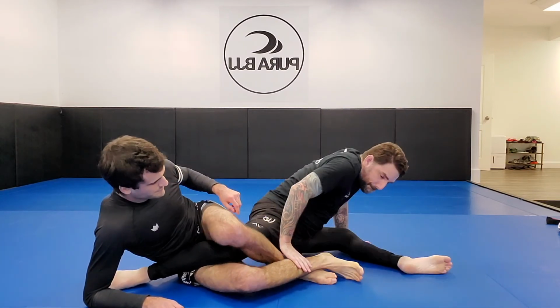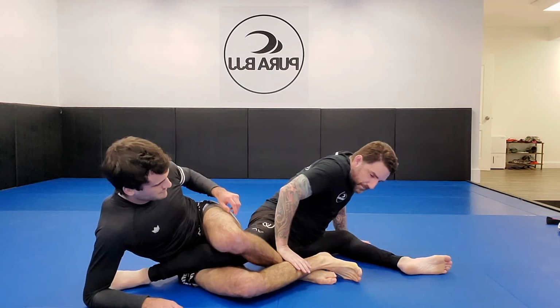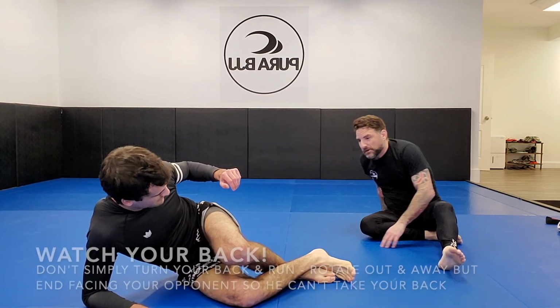As I do this, I don't ever take that instep off the ground until I'm ready to start to corkscrew out and create space. You'll notice here that as I start to corkscrew, my instep is still on the ground. I'm not giving my opponent any chance to change the angle in his favor and get a bite on my heel, okay? Again, I'm not simply rotating in place. I'm basically diving forward as I do this.